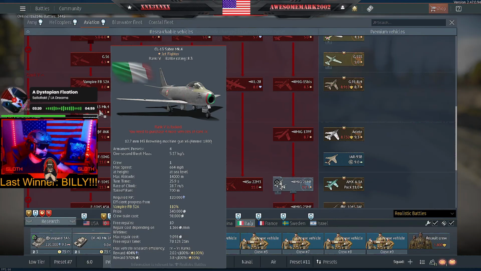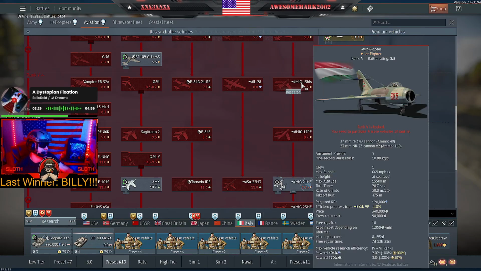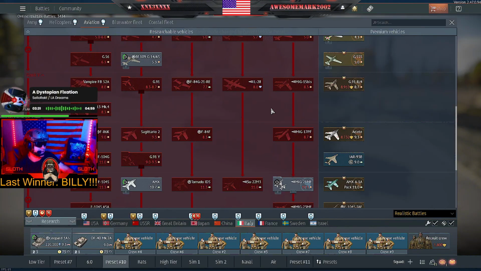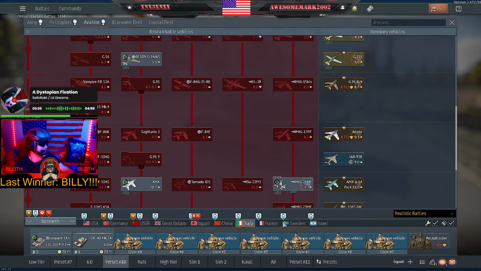Over on Italy, the CL-13, another Saber, sure. G91, we love our G91s. G91s would be good, and then look at there. They got the MiG-17, MiG-15, yeah. There's the MiG-15 BIS. Wouldn't you know?